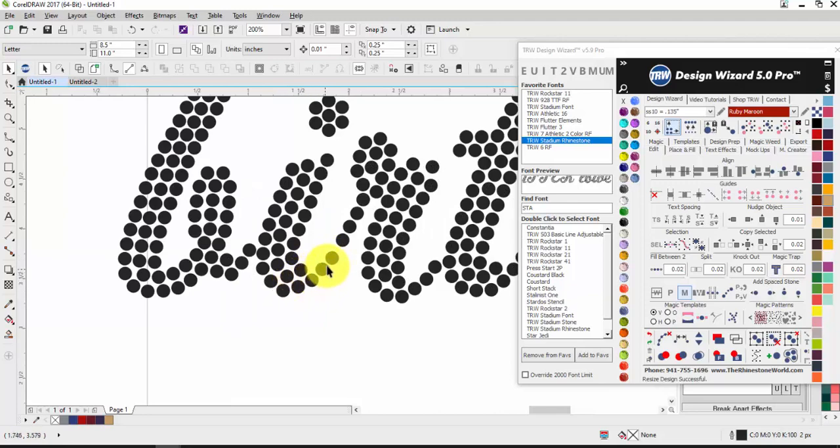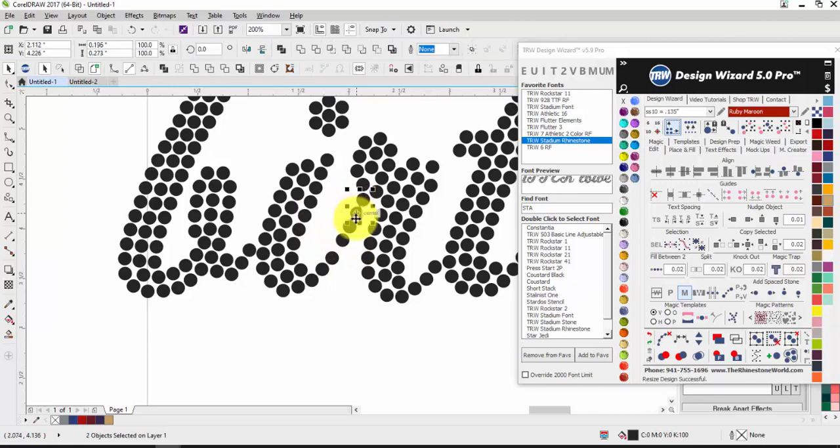Now when I do that, this is another really big tool we'll use when we're working with rhinestones. You see how I have this gap between this row, a bigger gap right here? So here, I'm going to hold Shift and select the stones on this path, and then hit respace right here.